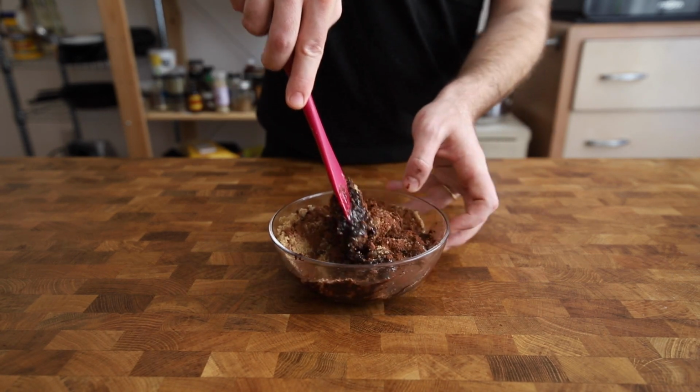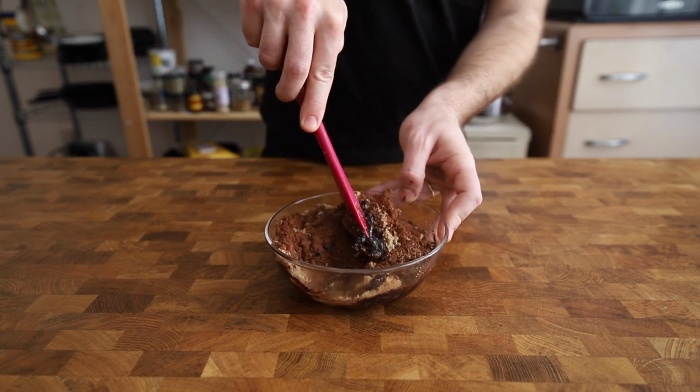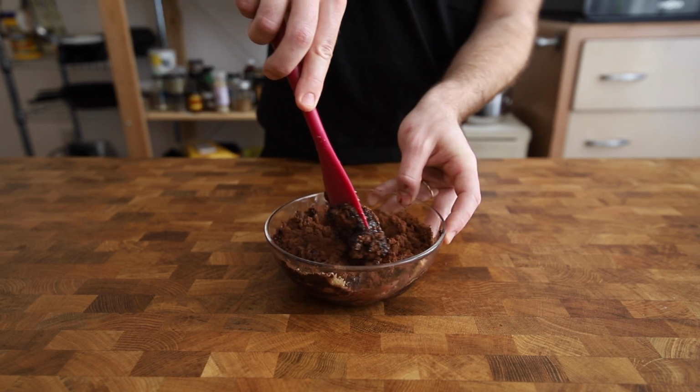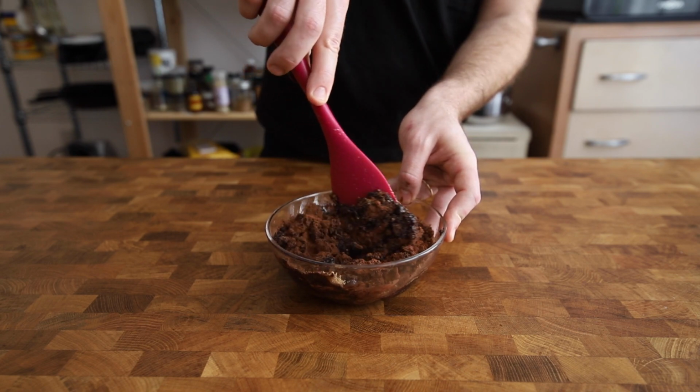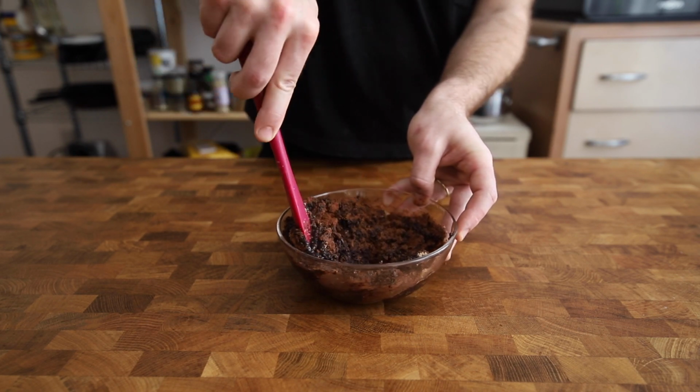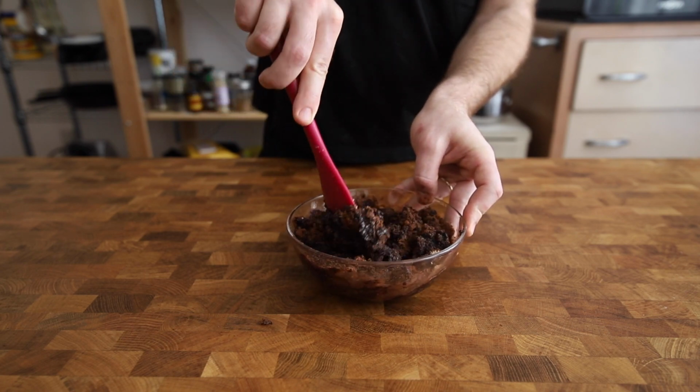So what we want is the melted butter not to be too warm, because then it will melt the sugar. And actually the traditional flavor is to keep the granular sugar in the filling. So that's what we are trying to create. Soon it will come all together.